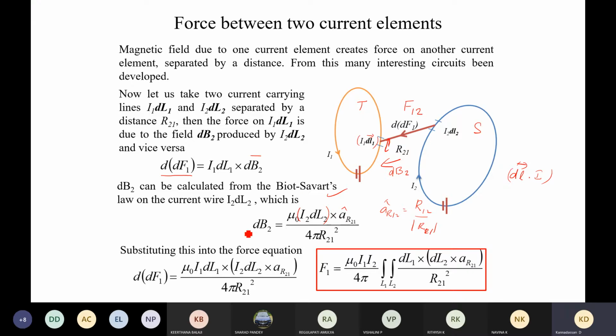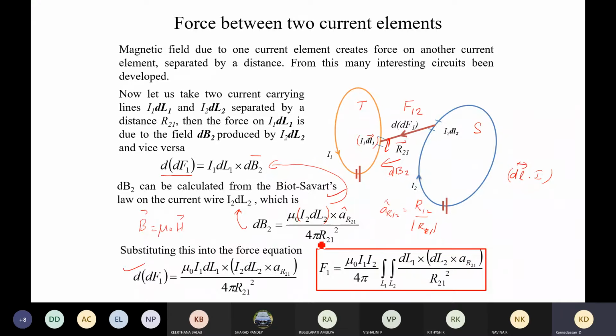Now we are going to substitute this. Remember that we always write the Biot-Savart law without the mu naught. But the moment the magnetic flux density comes, we know that B is nothing but mu naught times H. That is why we have substituted it here, and by the way, we got the force. After substituting this into this, you get this expression. That is a small force between the two small current elements which are connected by the line joining vector R21.